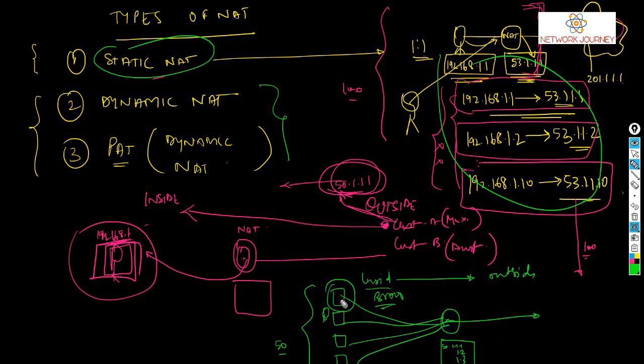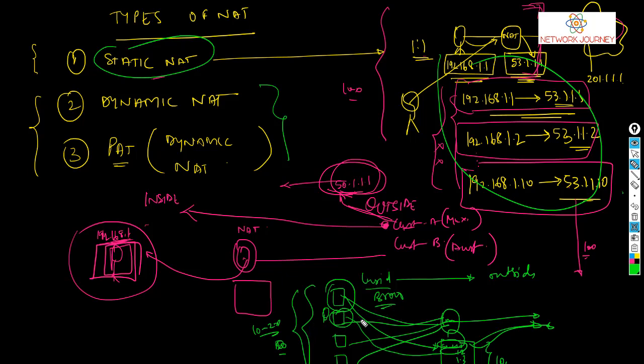Now let's say this user, if he wants to go out, he will hit this pool, he'll take one of the IPs and go out. Now the second user will come, the second user will get initiated, he might take the first one or he might take the second one depending upon the usage, and he will go out. So this is how with very few IPs, like 10 in one pool, you can at least serve like 100 to 200 users.